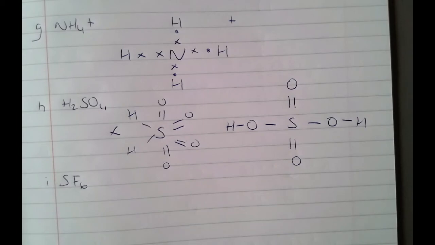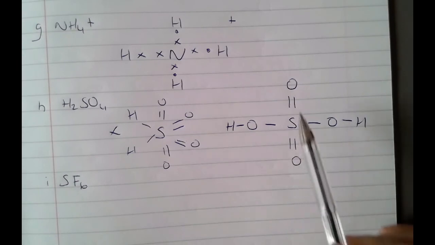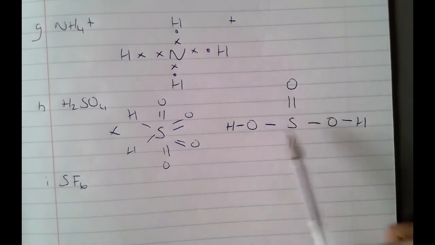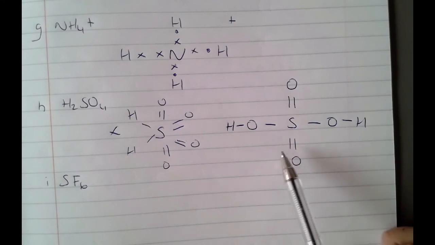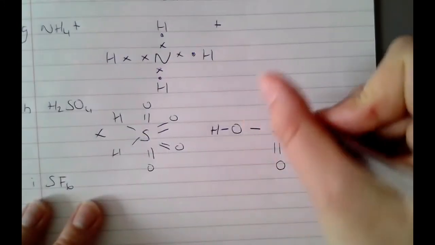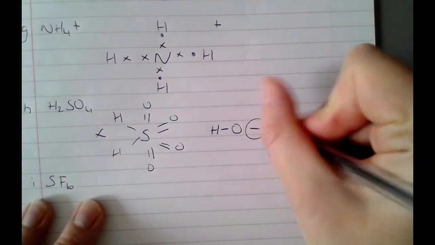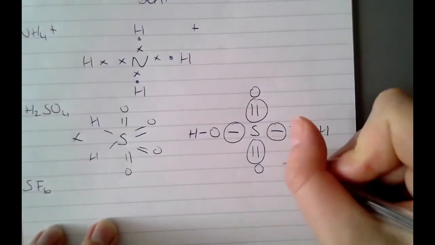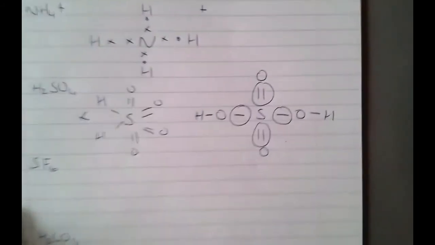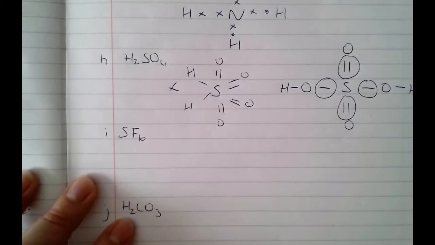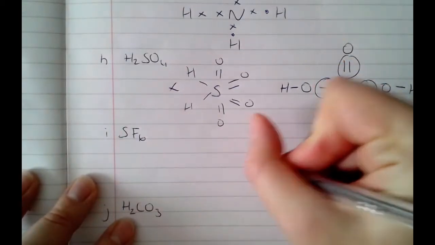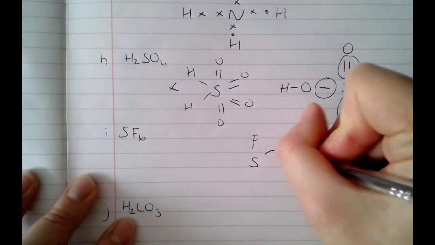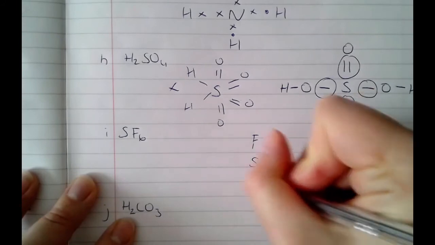In terms of the shape, you look at sulfur and you look at the number of bonds and lone pairs. So as I can see, it's forming 1, 2, 3, 4, 5, 6 bonds. It's only got 6 electrons, so there's no lone pairs left over. But when I'm counting up, I go 1, 2, 3, 4. I'm counting a double bond as 1 bonding region, 4 bonding regions. It's tetrahedral. It's 109.5. The next one, SF6, sulfur, bonding to 6 fluorines.